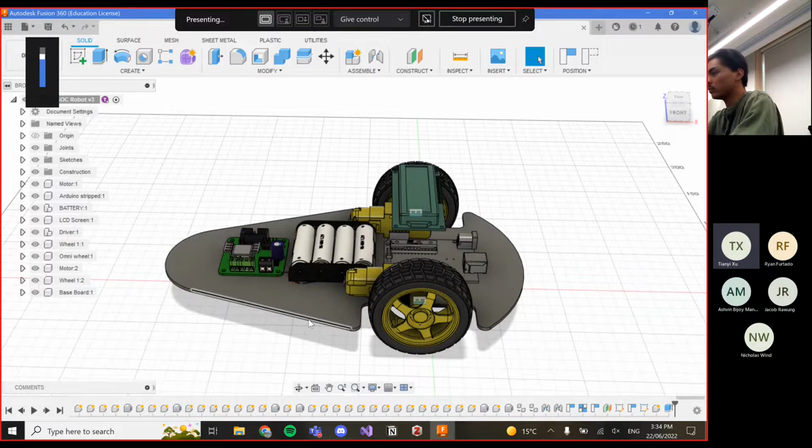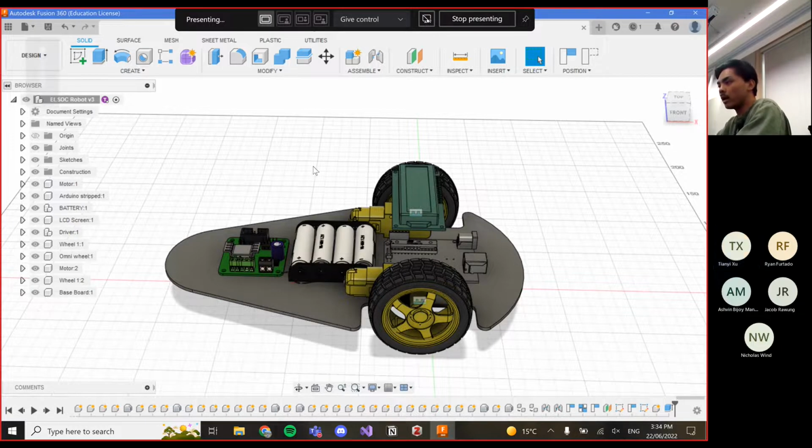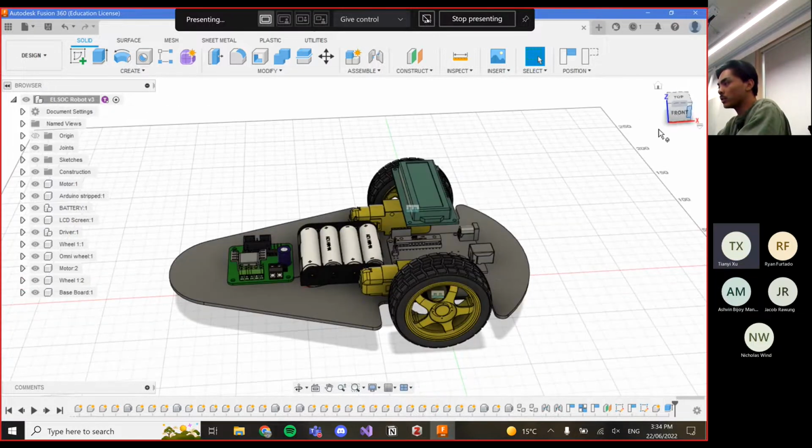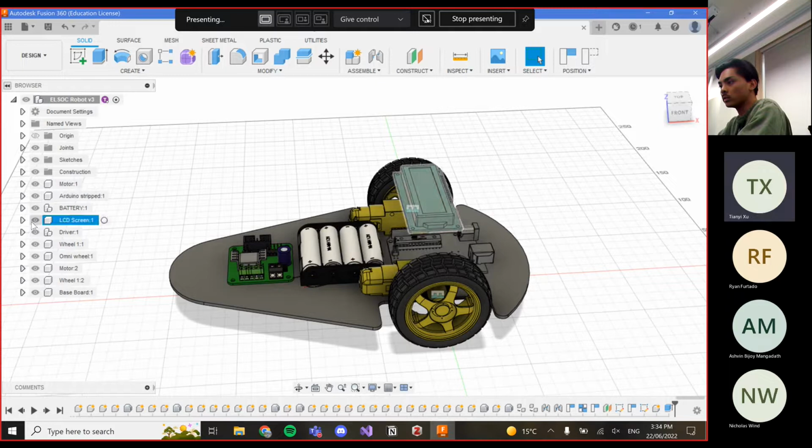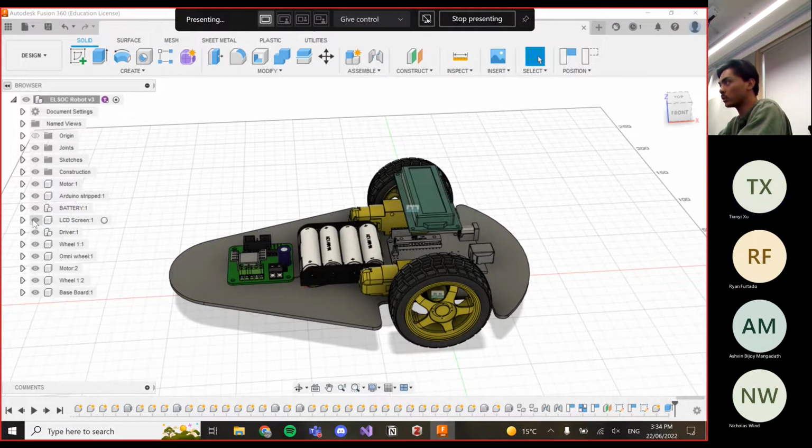In some ways, I'll show you pretty much one of my favorite tools for doing that as well. So this LCD screen can basically go anywhere, but for now I want it on top here, on top of where the roof is going to be. But I don't really want to look at that right now, so I'm going to just hide it with the eye tool here, the visibility tool. Get rid of that. I don't want to see that.